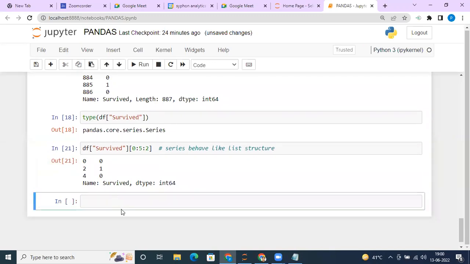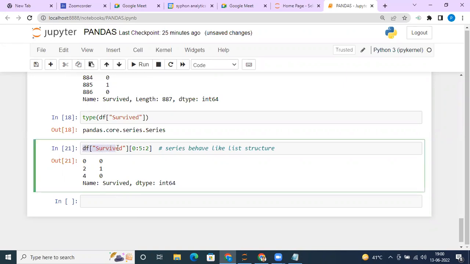But understand, we will see some algorithms in machine learning or in research which do not accept a series. They accept only a data frame. I repeat once again, there will be some algorithm where you want to pass one column. When you select one column with this method, that column will be nothing but a series. But some algorithms will say, no, I don't want to accept a series. I will only accept a data frame.